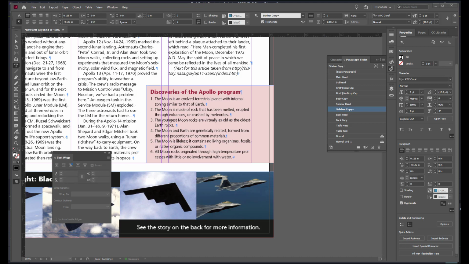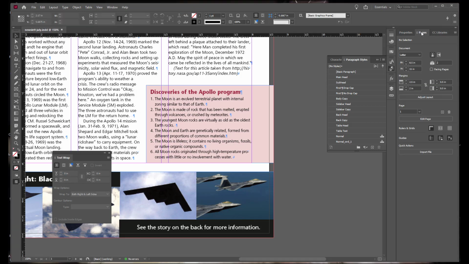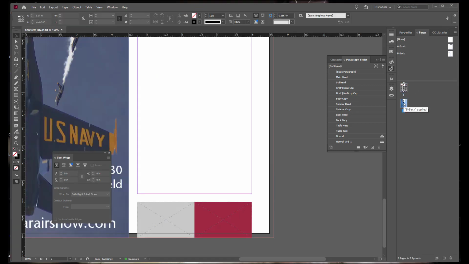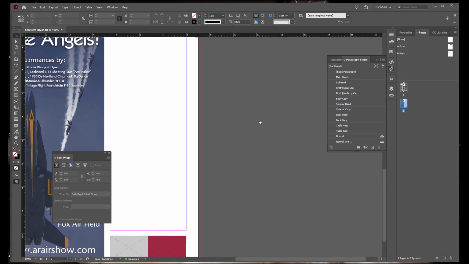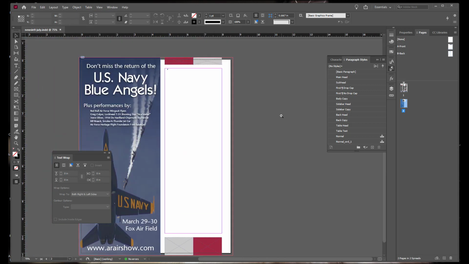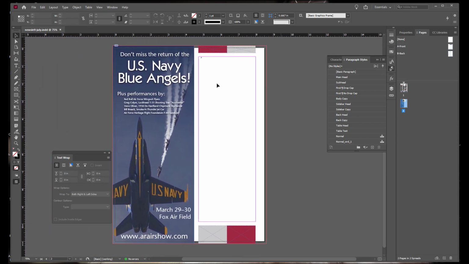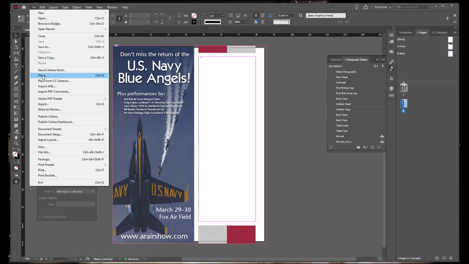Save your file. In your Pages panel, navigate to the second page. Let's zoom out so we can see the whole page. And make sure that nothing is selected, so you might want to just grab your selection tool and click to the side to make sure you don't have something still selected from the first page, and go to File and select Place.